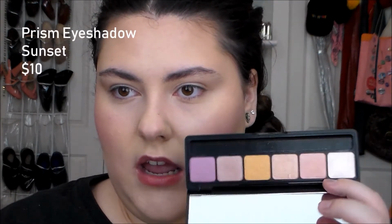And it's so compact. And then something I think I'm going to use today is the e.l.f. Prism eyeshadow. I don't think I've used this once, but I got it and it's pretty. I know that the one that's more neutral is really popular, but this looks nice to me. So I'm going to try and get some use out of that today. And the other thing that I'm going to use is this quad. It says Matte for Plum, just a little quad. And I always see eyeshadows like the Wet n Wild ones where they say base, lid, crease, line. So that's what I'm going to do today.